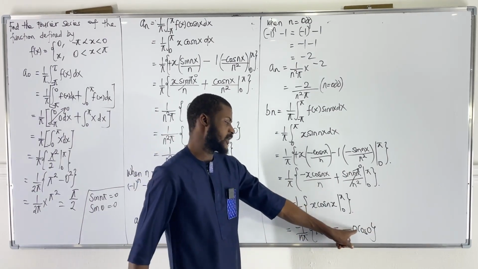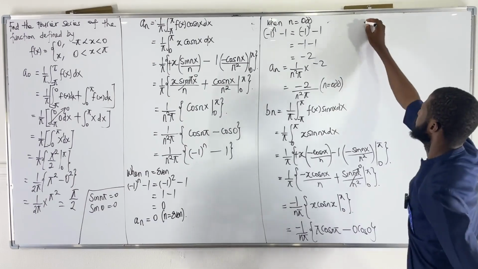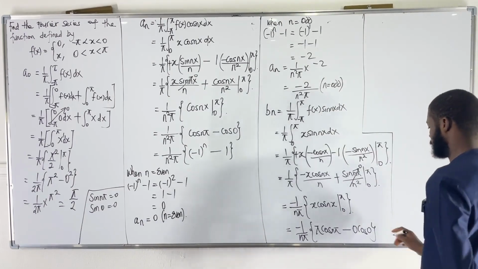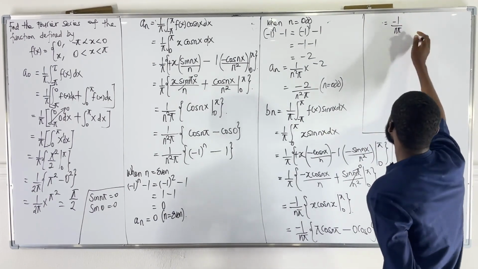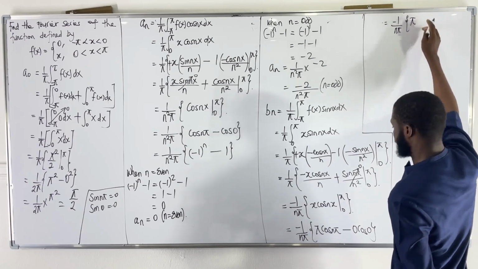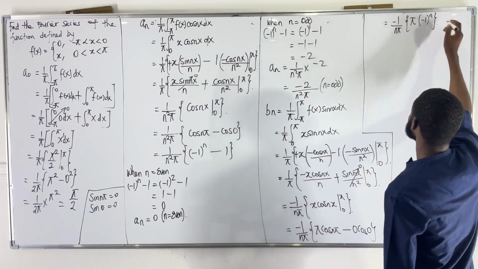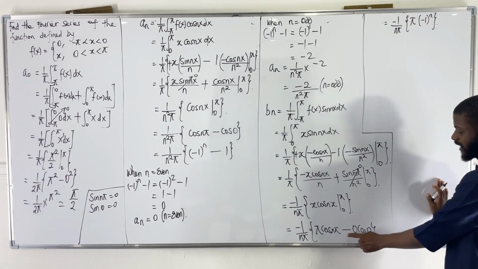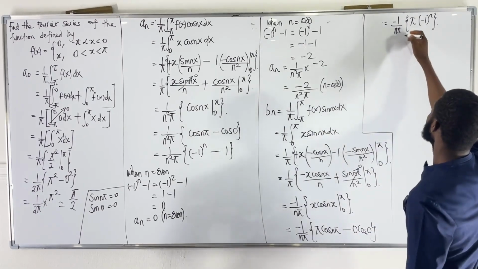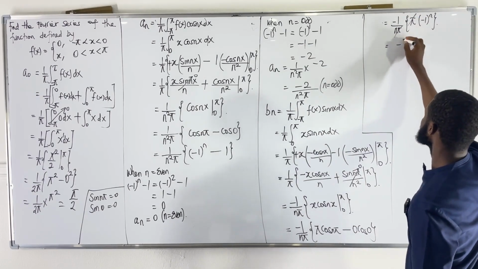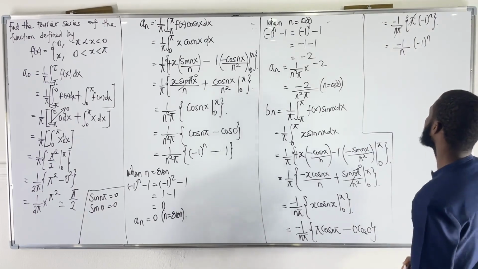Okay, already you know this one will be 0 because 0 times cosine, no matter what this value will be, will just give us 0. All right. So this will be minus 1 over n pi into pi. Cosine of n pi will give minus 1 to the power of n. That's what it's going to give to us. And then this part is 0, so you can just throw this away. Now pi will cancel out pi. So this is minus 1 over n. And then we have minus 1 to the power of n.